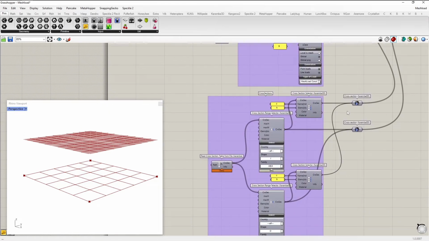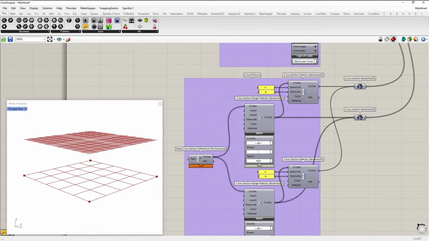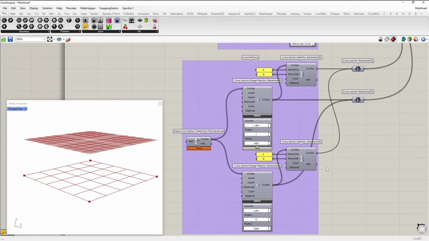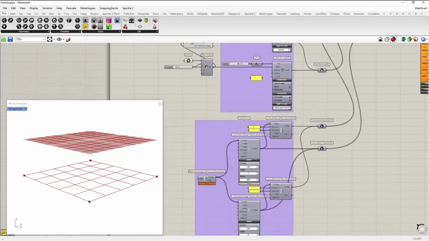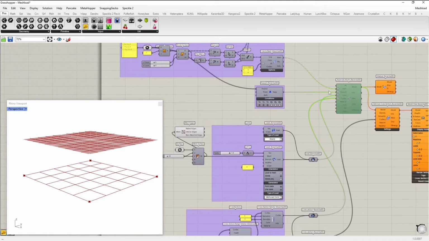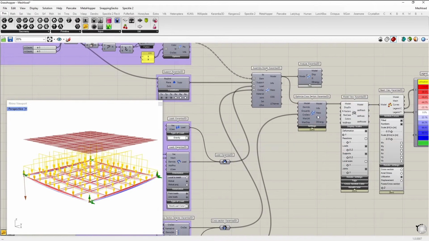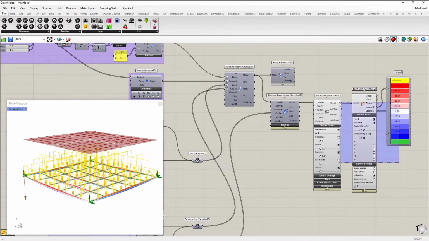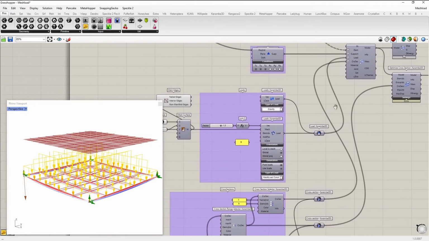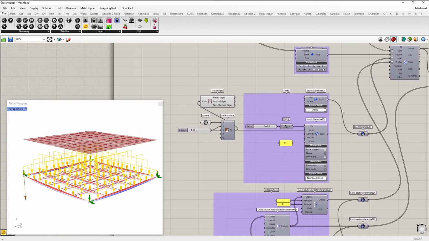And then we have some cross sections. For the A beams we have I-shaped cross sections, and for the B direction we use a tubular cross section. This gets then analyzed, and a cross section optimization gets applied, and then just to view the model and the results. So back to the mesh load.